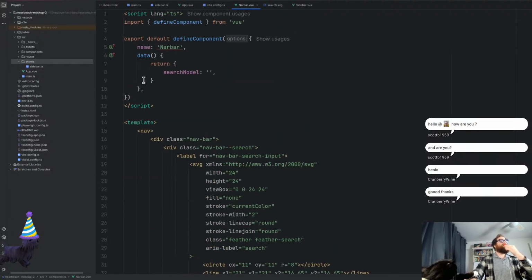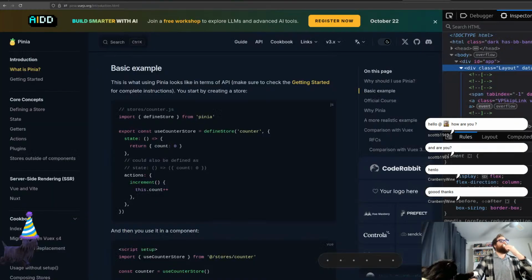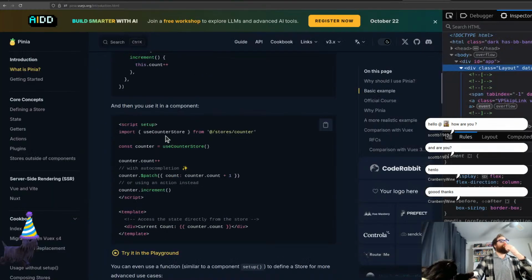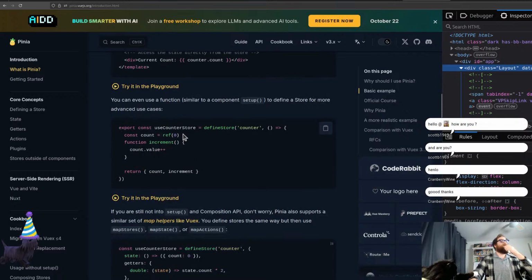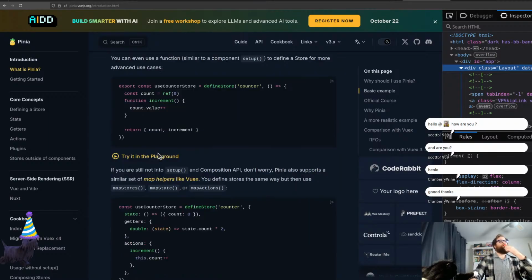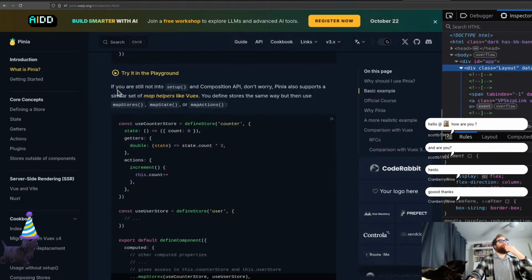And then in the nav bar, okay, yep. And then when you use a component, you just call it through. You can even use a function similar to the setup to define the store for more advanced cases. All right, yep. If you're still not into setup and composable API, don't worry.